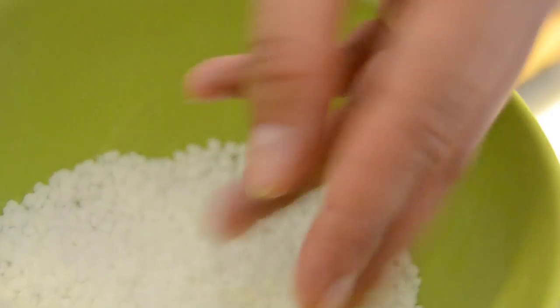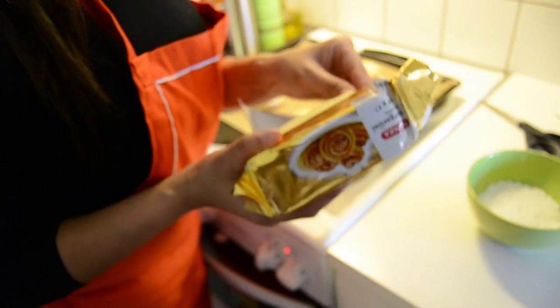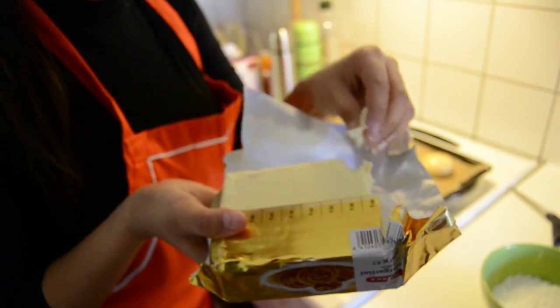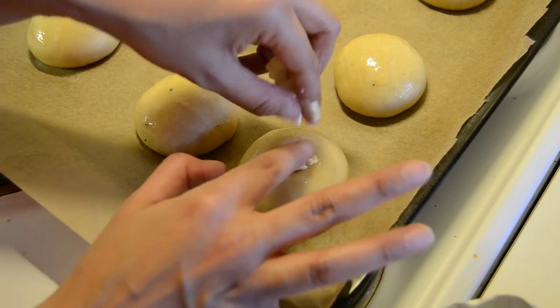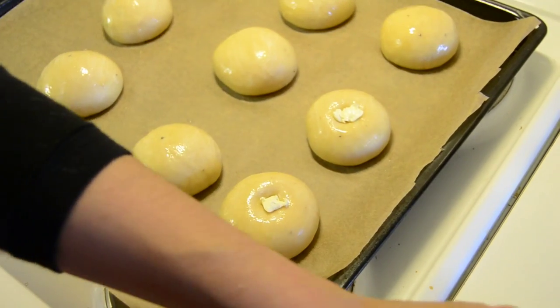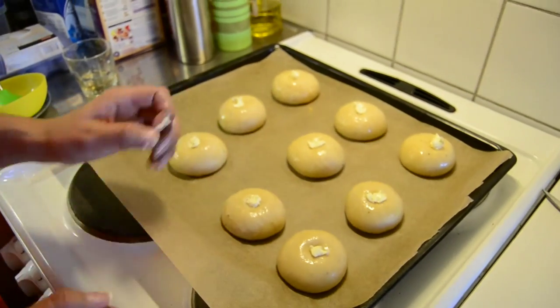This sugar in Finland is used for decorating — it's very hard sugar, mainly used for decorating cakes, buns, and other bakery items. But before that, I'm going to give you my secret recipe. We call this a butter eye in Finland — Boisilma. Take a little bit of room temperature butter on your finger, press gently with your middle finger into the center of each pulla, and add just a little bit of sugar on it. This gives a nice touch and flavor.